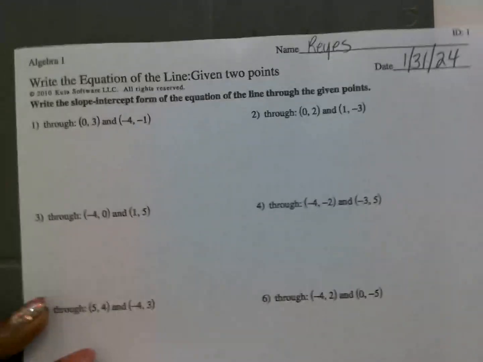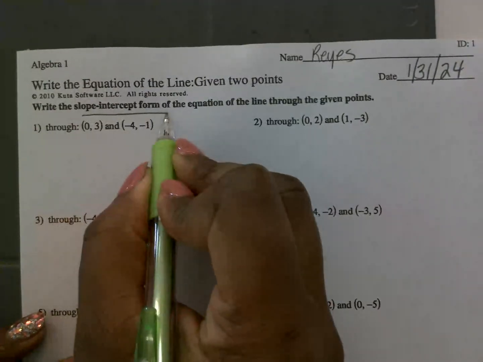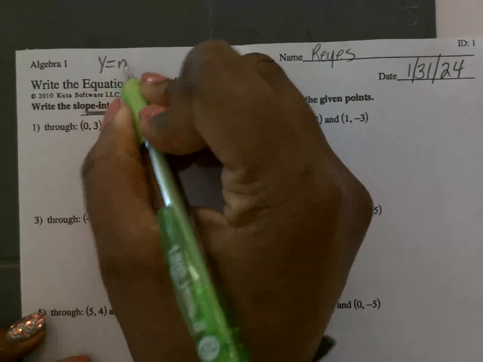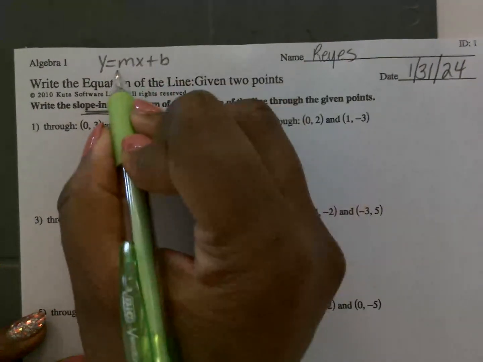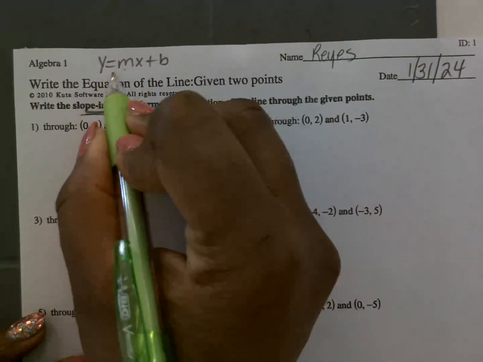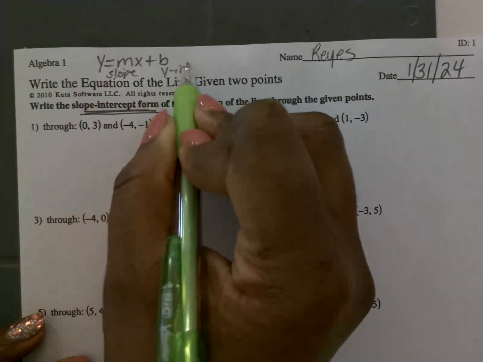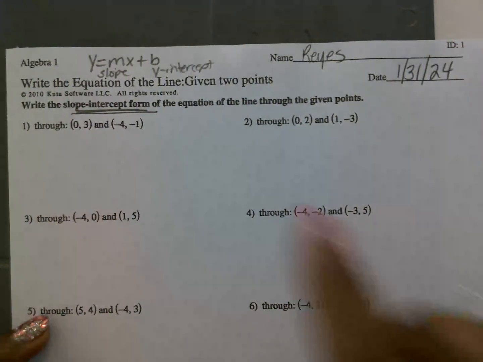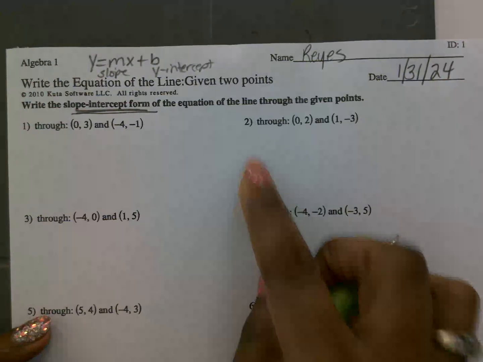Okay, so now we are going to write equations in slope-intercept form. Remember, slope-intercept form is y equals mx plus b. This is slope-intercept form, where the m is the slope and your b is your y-intercept or your starting amount. Remember, as before, there are 3 steps to writing a linear equation. Let's do those on the back.